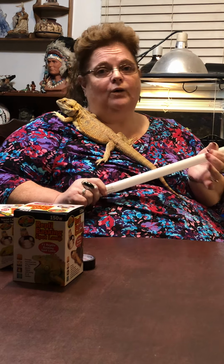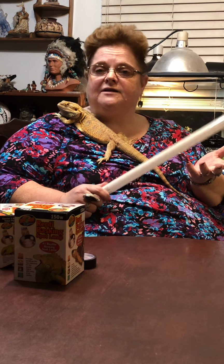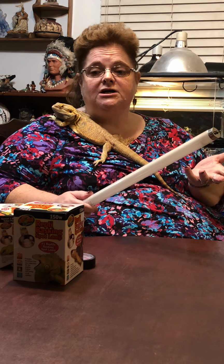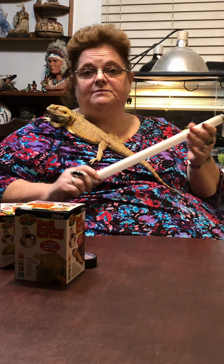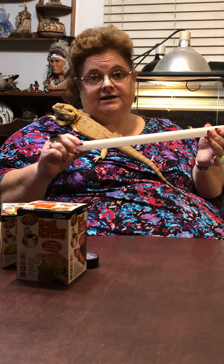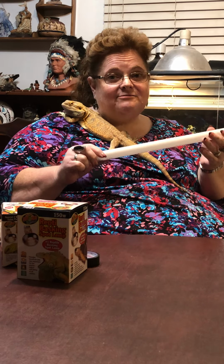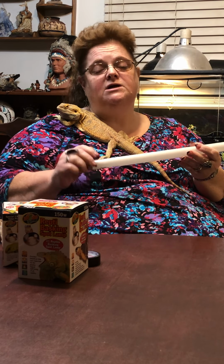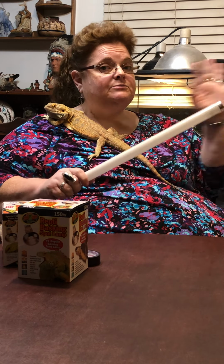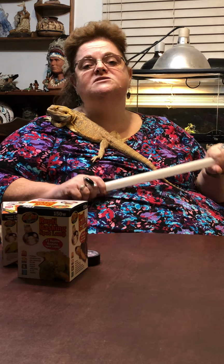How to do that? Well, it also helps because I know I'm going to be changing out in June and December. So if I look at Amazon and Zoo Med 18-inch UVB lights are on sale in May or April, awesome. Now I can save money and be ready in June when it comes time to change them out. You're welcome to mark it on your calendar and chase it down if you want to. By all means, whatever works for you.